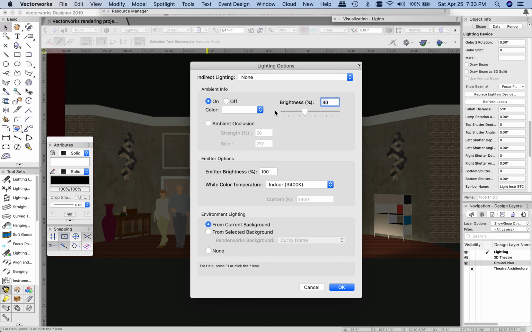It just sort of provides an overall directional type of light. And for architecture, it is nice because it acts like the sun, so you can set it to be different times of days. There's different lighting options. When I'm doing a theater rendering like this, I will often just turn this off or turn the brightness way down, just so I won't have that sort of muddying up the lighting.